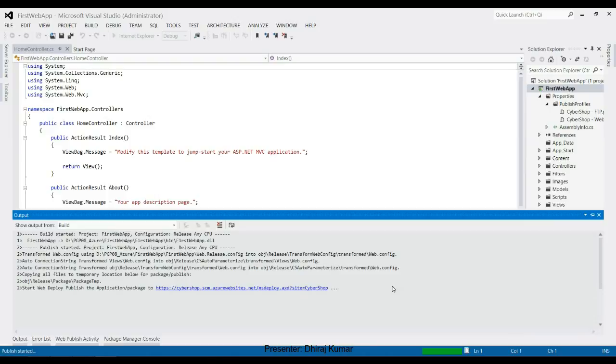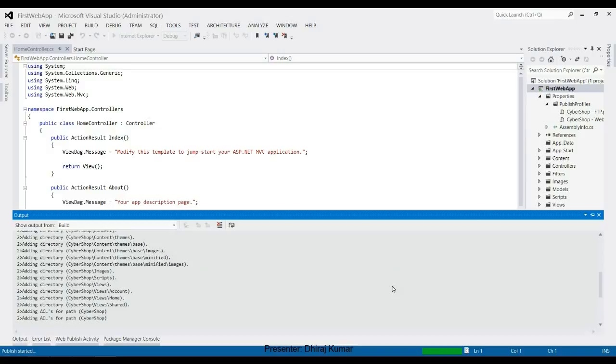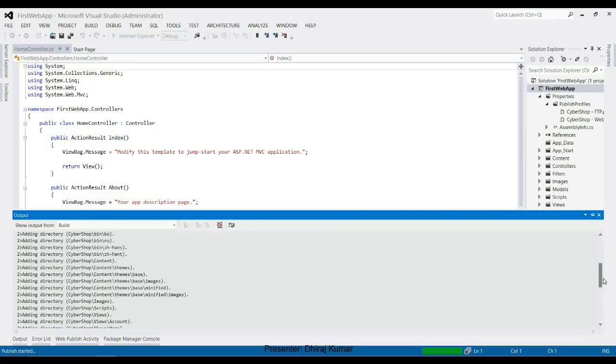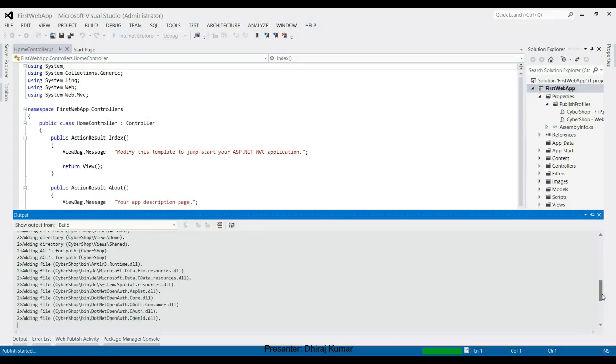We have created an internet application, and by default the size of this website is around 65 to 70 MB. So you can see that it has started the process. It will upload all the content files of your project, whatever folders and DLL files, CS files, CSS files, whatever JavaScript files you have, CSHTML files, all project files it will upload one by one on your Windows Azure. So once it is done, then you can access this website from anywhere across the globe.